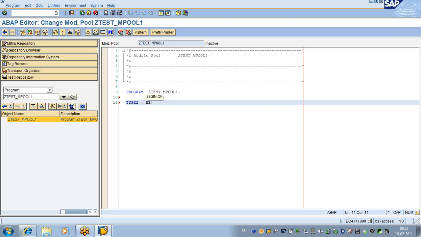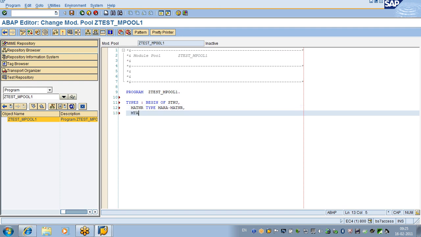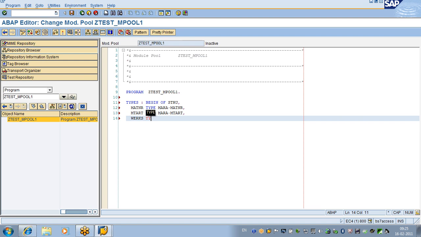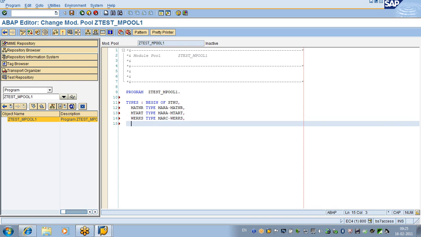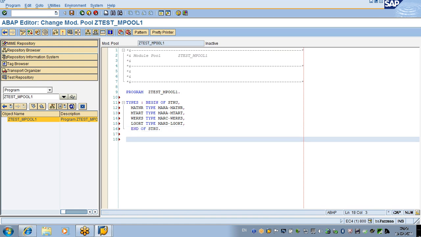Types: begin of stru, matnr type mara-matnr, mtart type mara-mtart, werks type marc-werks, lgort type mard-lgort, end of stru.